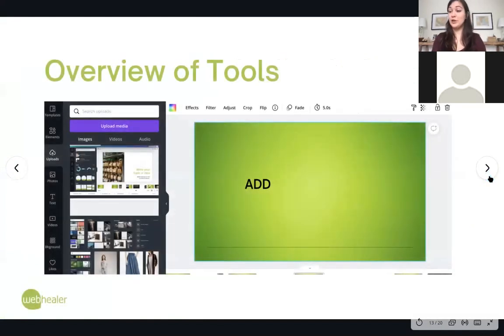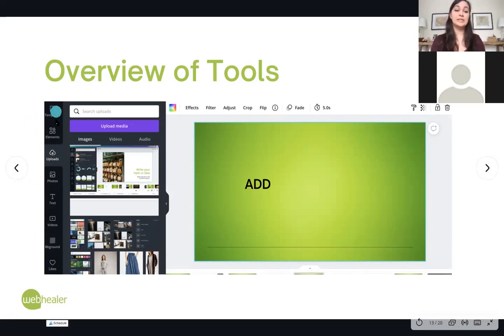All right, so we have an overview of the tools here. After I go through all of these commonly easy to use tools, then I'll show you how they work in the live walkthrough, so you can actually see them in action, because they're a bit easier to see then. So you'll see over here, this is customizable as well. You can delete some of these.